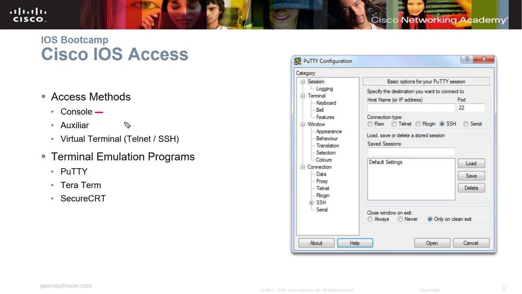You take your computing device and connect a cable to that Cisco device through the console — either through an older COM port and into the RJ45 connection, or in newer devices via USB to RJ45 plugged into the console. You then pull up the terminal, and you'll be learning the terminal and entering command lines on those. We can also connect through a virtual terminal over the network through either Telnet or SSH — once we have our network settings configured with an IP address, we can Telnet in remotely without physically going to the device.